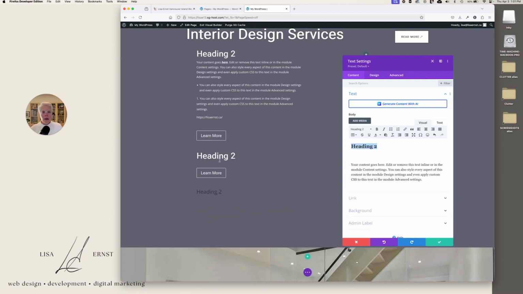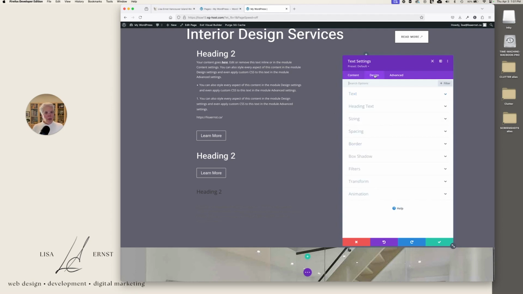Now with styling, this is why I mentioned that we're going to go over copying and pasting what's already on your page. It saves time, and it also allows you to keep a style consistency throughout your page and your entire website, which is what we want to do in order to keep a professional and clean looking website. But just for this particular purpose, I will put in a heading 2, and I'll go and style it. I won't worry about it matching the actual heading 2 here, but you'll know how to do it.